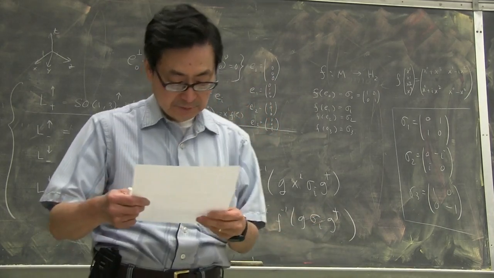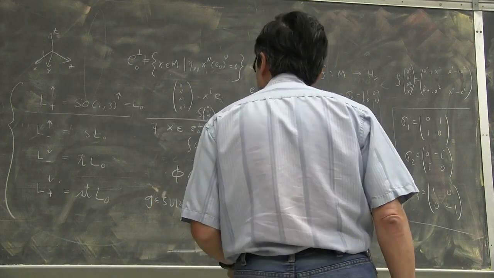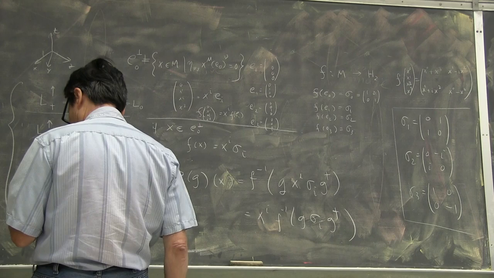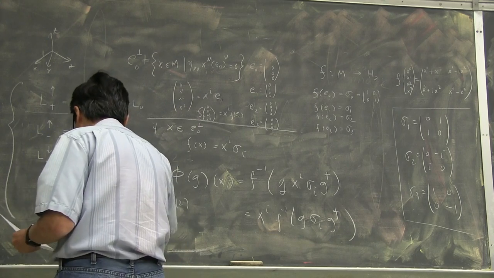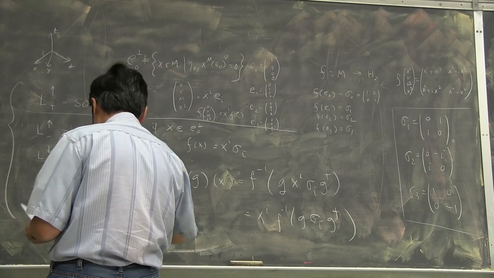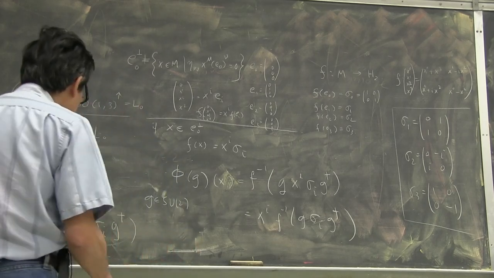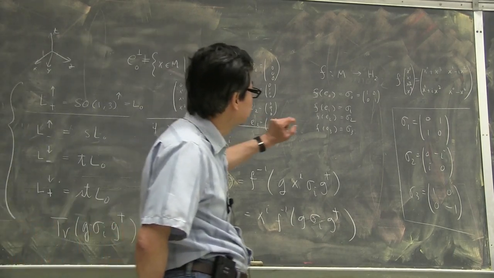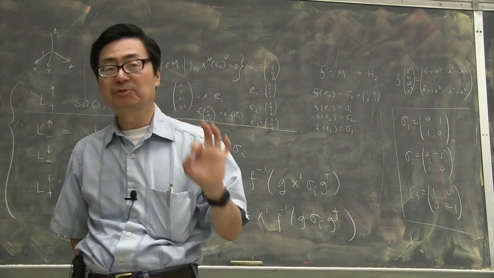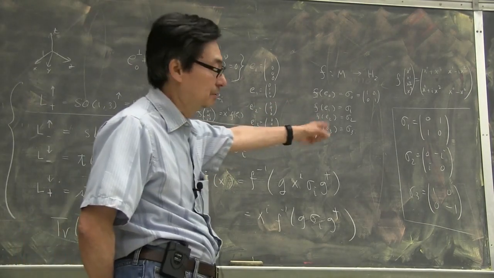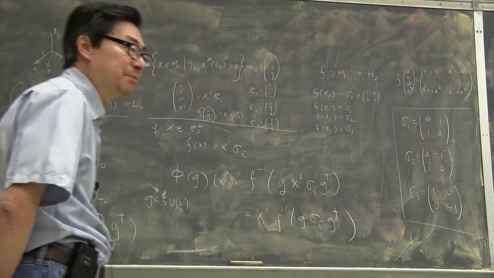So if you take the trace of G sigma_i G dagger. Now remember, i is only allowed to go from 1 to 2 to 3. We don't include the sigma sub 0 in here. i only goes from 1 to 2 to 3. So in other words, we're dealing with those Pauli spin matrices.